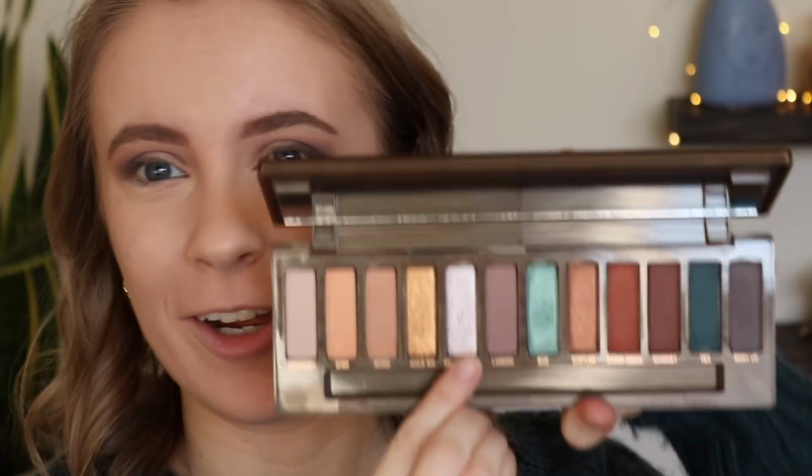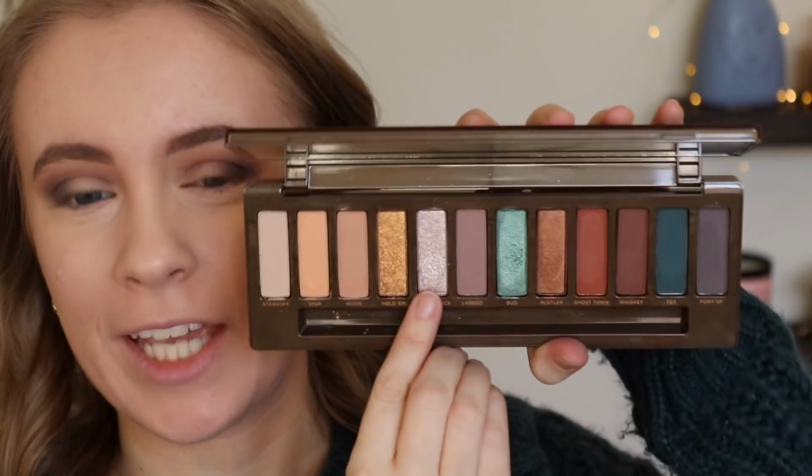So one of the shades that I was most excited about is this one called Cowboy Rick. This is a silver. So I want this to be my lid shade. I'm gonna try just applying this with my finger. Now lately I've been using most shimmers over my NYX glitter primer because it just makes them really pop, but I do want to see how they perform without that, at least on one eye, because I know not everybody owns a glitter primer.